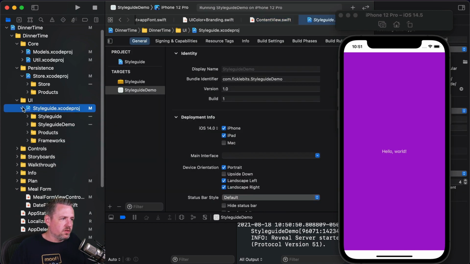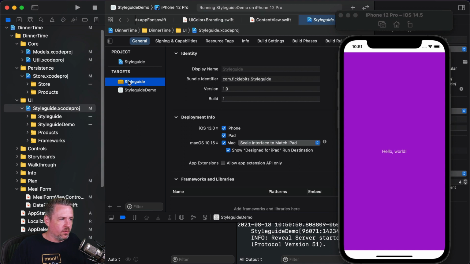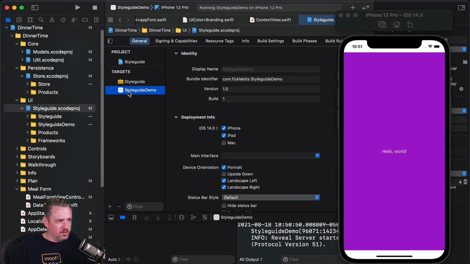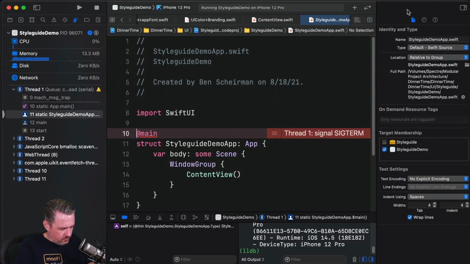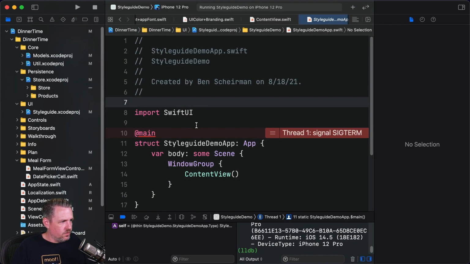And when we import the style guide framework from our main project, we don't need to worry about grabbing all of the things that this has in it. So we may have a lot of demo content, images, and that sort of thing. And that can all live inside of here, but not be shipped with our final product, which is great. Okay, let's close that off. And let's see, what else do we want to do?